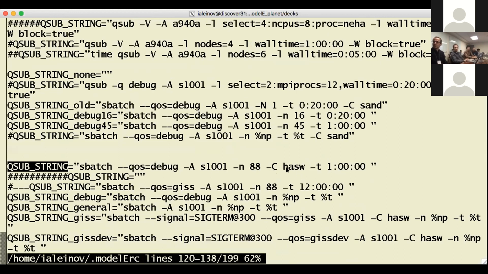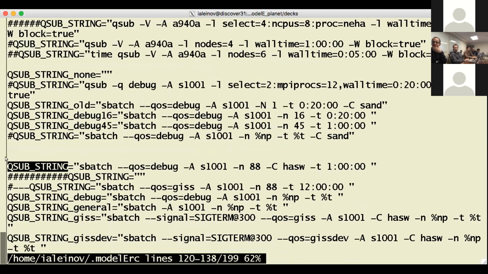I don't have to, but I specify that I prefer Haswell nodes, and then I specify for how long I want my job to run. Since it's the debug queue, I cannot run for more than 1 hour, and that's what I'm specifying here: -t 1 hour 00 minutes 00 seconds. And for the Slurm system that we are using on Discover, that's pretty much it.